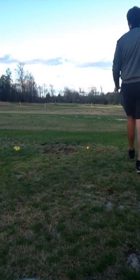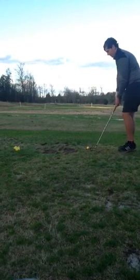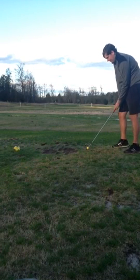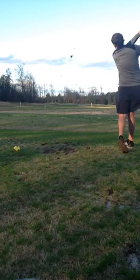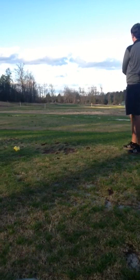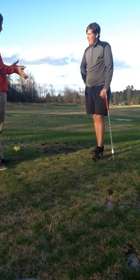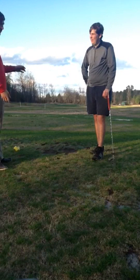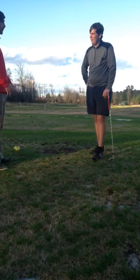One practice swing. You got behind it, you looked at it, you got over it. You took a half swing to get control. I like the half swing thing — Mike Weir does it, there's a lot of golfers that do it. It really kind of lets you know where to set the club on the backswing. I do it too, I like that.